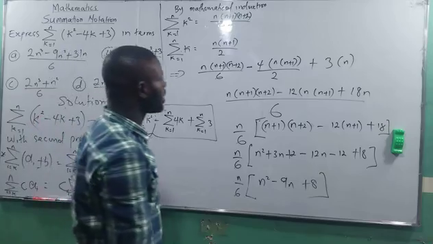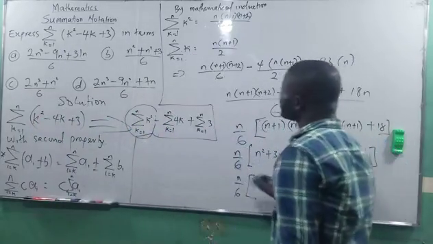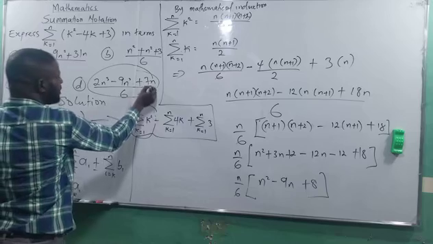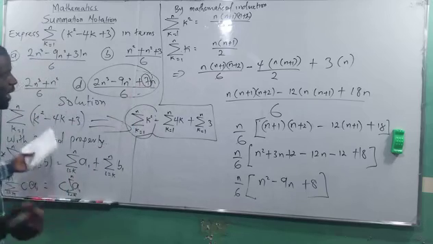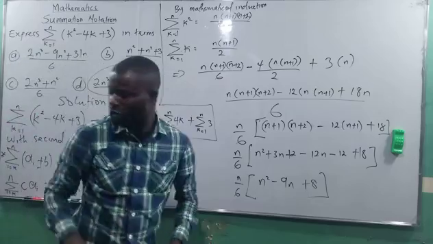Okay, 3 times 6, 18 now. I don't know, that should be the answer. This should be the answer. But there is a problem here, which is I don't know why it is like that. Now, can you see how it's being solved? Now, permit me to write the second question.